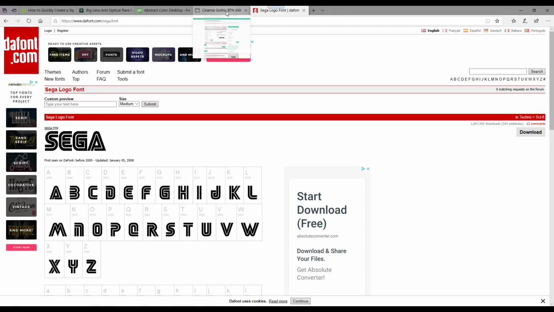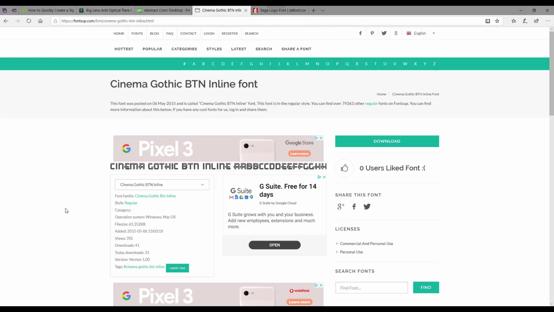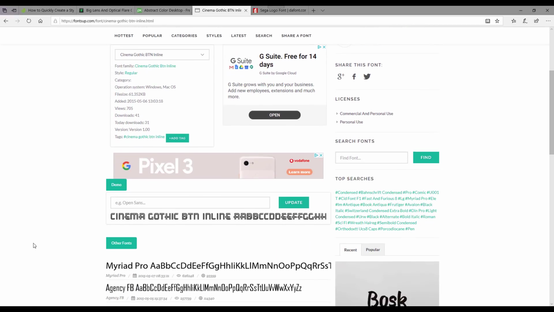I didn't use it in the video because I have one on my computer which is called Cinema Gothic BTN Inline font, and you can get this from Fonts Up. I got it from somewhere else, but it's no longer free from where I got it.